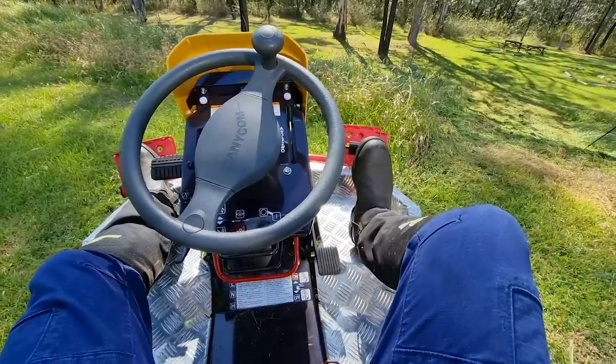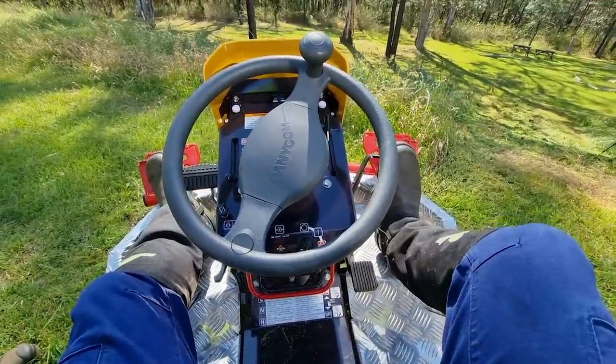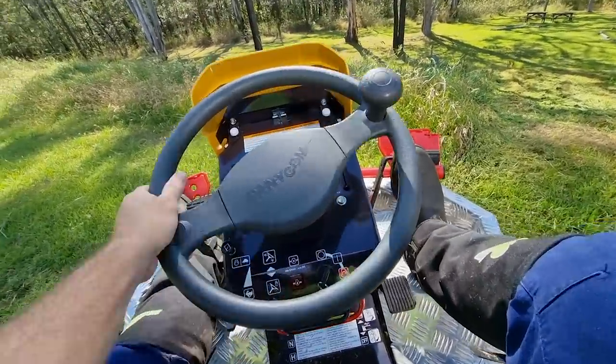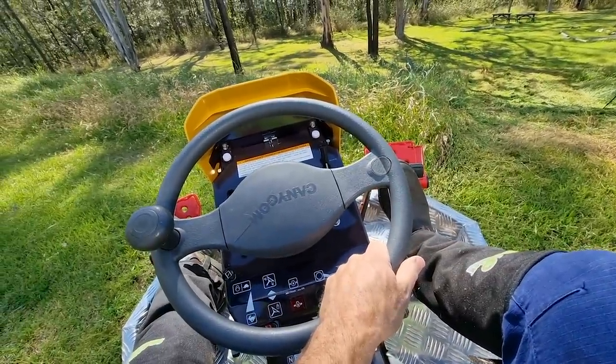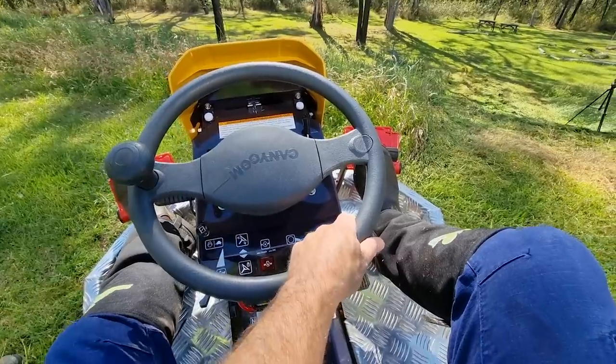That's forward, that's forward. Yep, forward. And then step on it to go back, if you've got a decent sized foot. Yeah, lucky as well. So how do you brake? Just no brake. You don't need a brake because when you let go of that, it slows down.